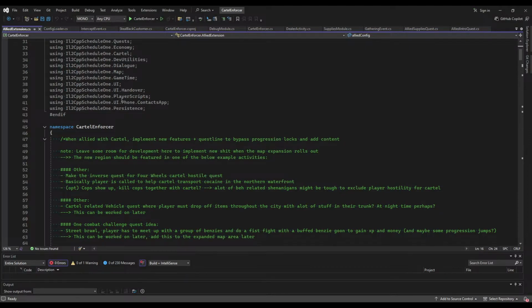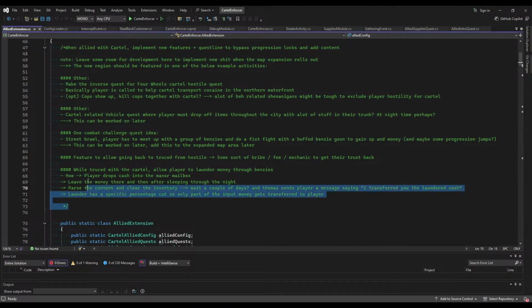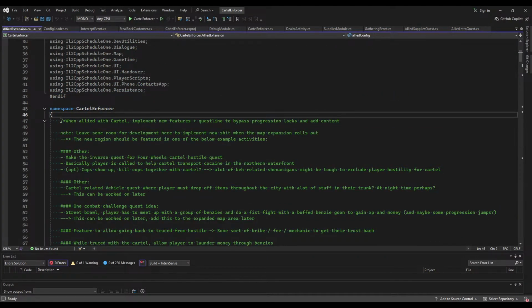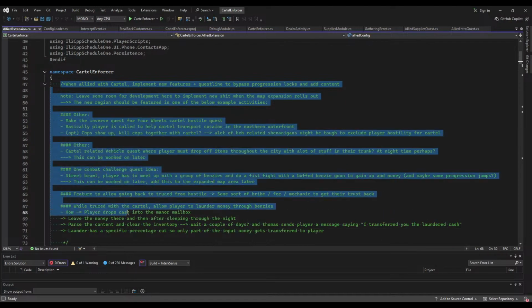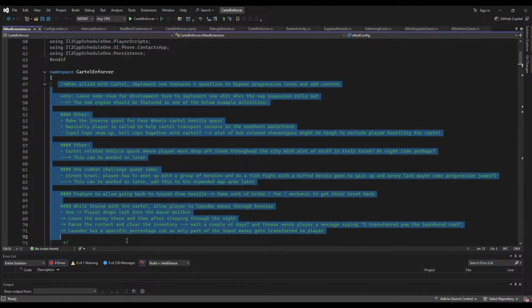And for Cartel Enforcer, when you're allied with the cartel, it already implements a lot of new features, so you can work with the cartel while you're allied, like hire the dealers and stuff. I think it was a month ago that I first started working on the allied features.